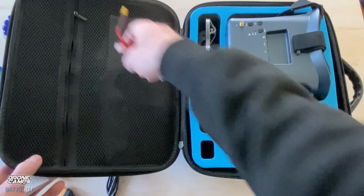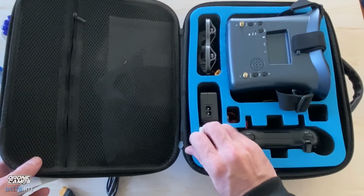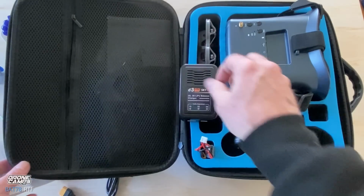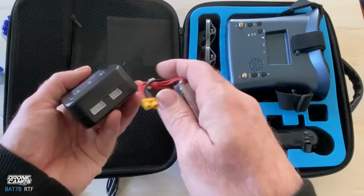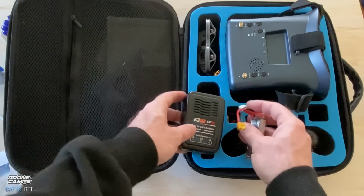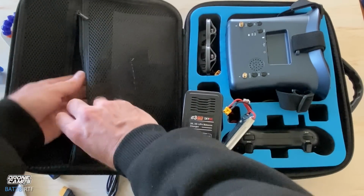Now also in this pouch right here, I want to show you guys this. The cable that comes along with the charger, you're just going to plug this into the wall and plug in the balance port, and it will be charging. So 2S there and 3S here, and that will get that off and charging for you.